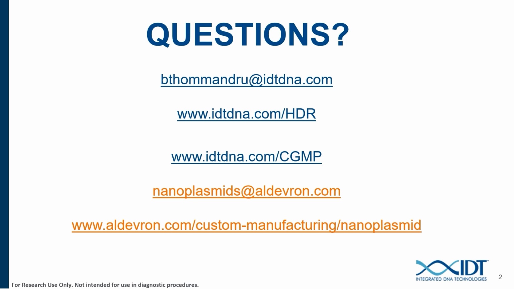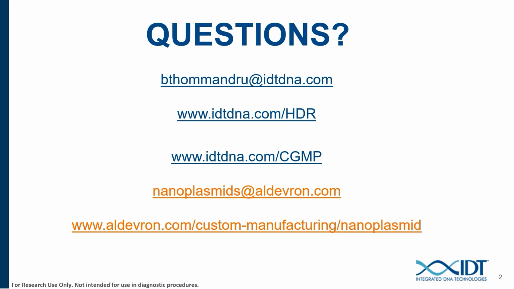All right. And when will the HDR enhancer protein be available for purchase? Great question again. Early access for the RUO protein will be available mid-next year. So definitely reach out to us if you want to get on the early access list. And then GMP will come along shortly after that. So we'll have both an RUO and GMP version of the HDR enhancer protein in the next year.